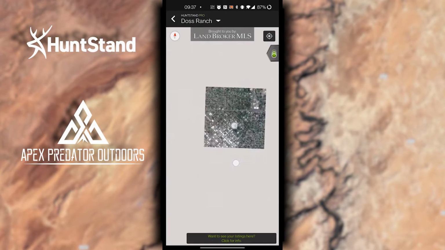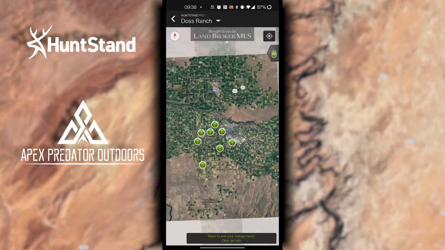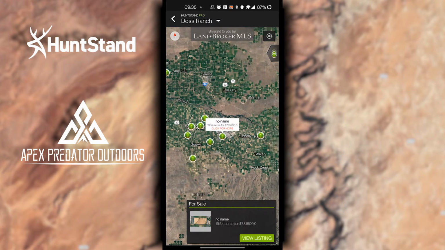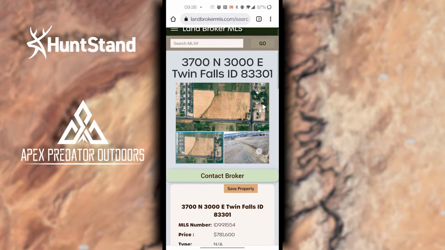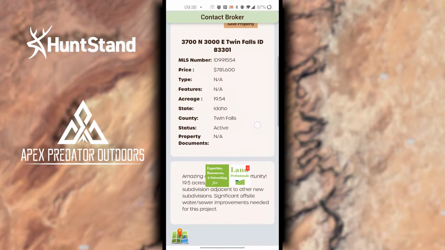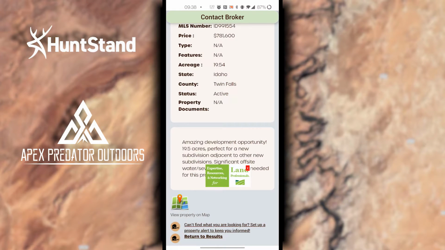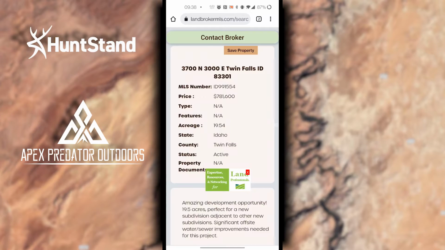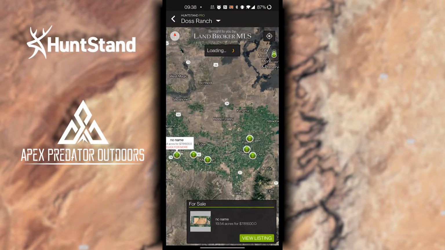And under land for sale, this has gotten a lot bigger too. It's brought to you by Land Broker. Basically, it puts these little markers on the map and shows me all the land for sale in the area. So I can go through and find large or even sometimes smaller, like 2 or 3 acre plots of land, without having to search through all the houses and things like that. I can just look for pieces of land here. If I want to have my own hunting property, my own hunting area, I can search the map for this.